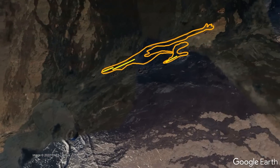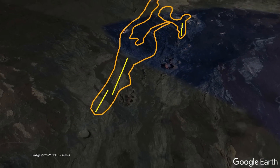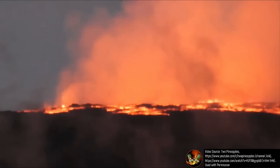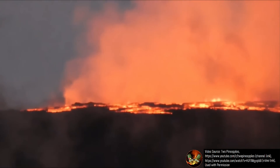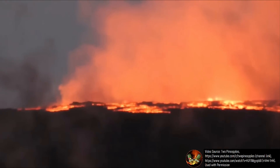As of 7:15 AM local time, three new fissures were geolocated between 2.6 and 4 miles northeast of the center of Mauna Loa's caldera. These fissures each produced numerous smaller lava fountains along a chain of activity, quickly emitting large volumes of lava at a rate which I personally estimate was at a very minimum 70 cubic meters per second.